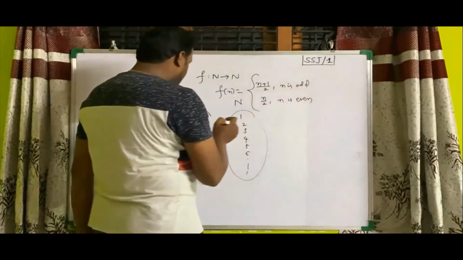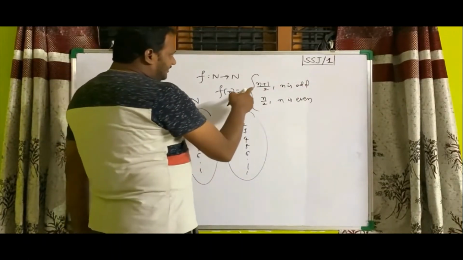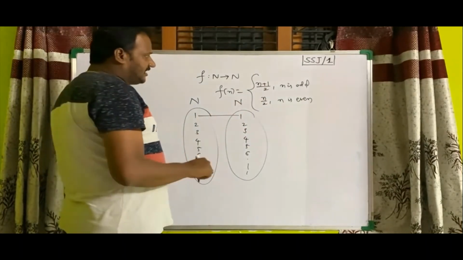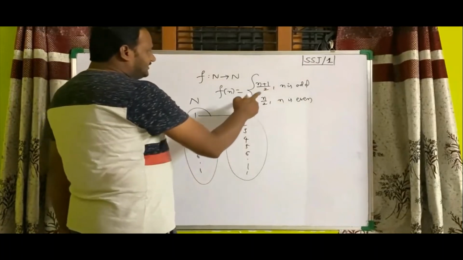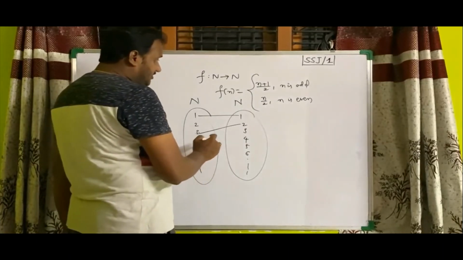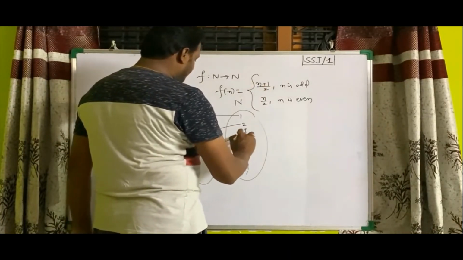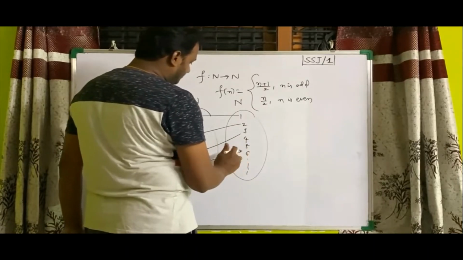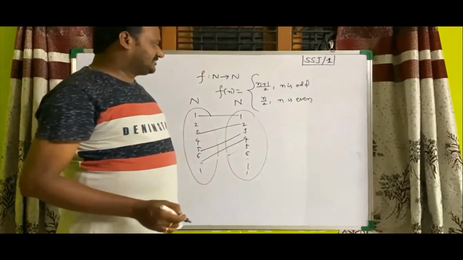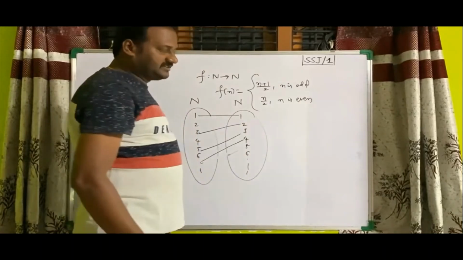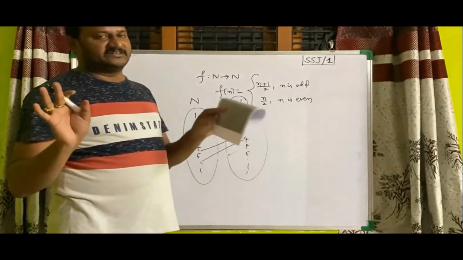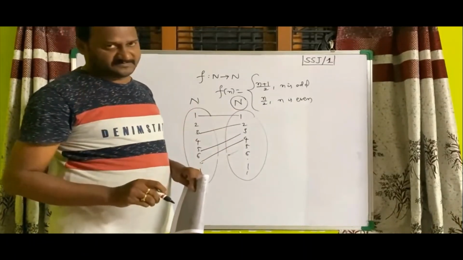So now let me check which function this is. I am taking n is odd, so now I am taking 1. When n is odd, it would be (1 plus 1) by 2. 2 by 2 is equal to 1, so 1 maps with 1. Correct? Now I am taking another odd number, that is 3. 3 plus 1 equal to 4, by 2 is equal to 2. So 3 is mapping with 2. Then what about 5? 5 plus 1 equal to 6, by 2 is equal to 3. So 5 maps with 3. Similarly 7 maps with 4, and so on. In this way we can understand that every single element of the codomain is mapped. Means range is equal to codomain. It is obviously an onto function.